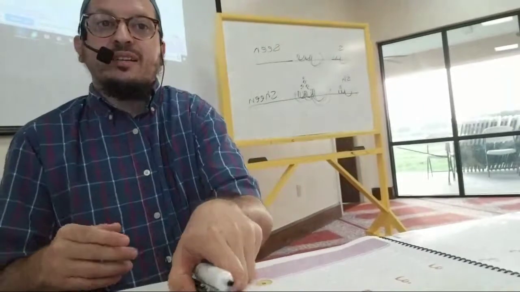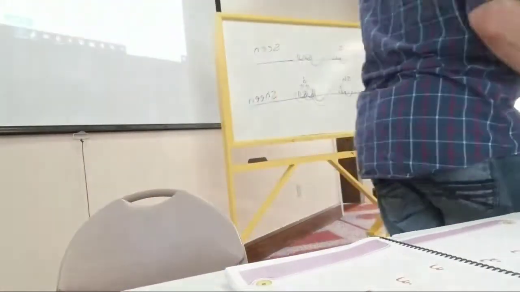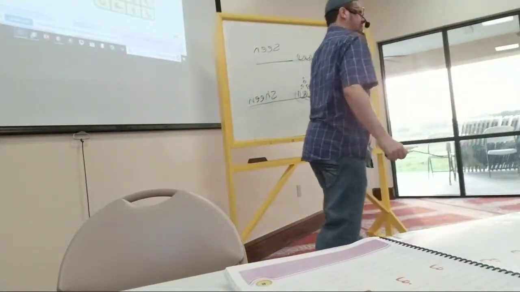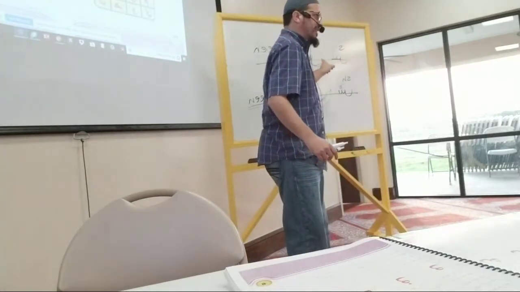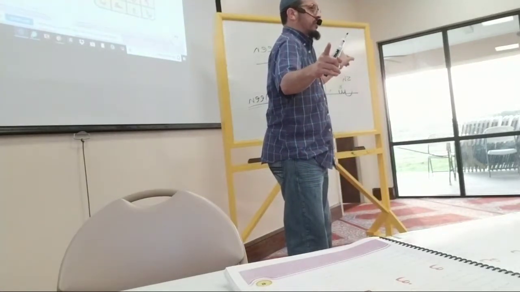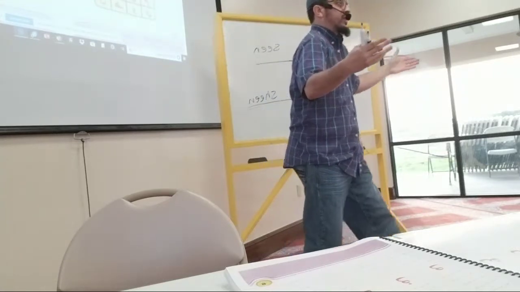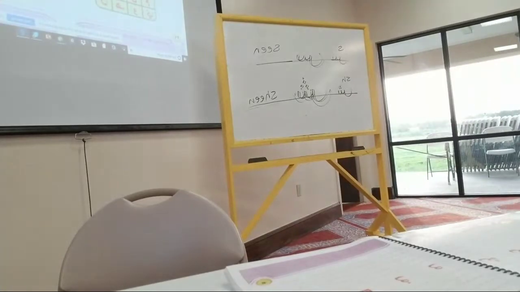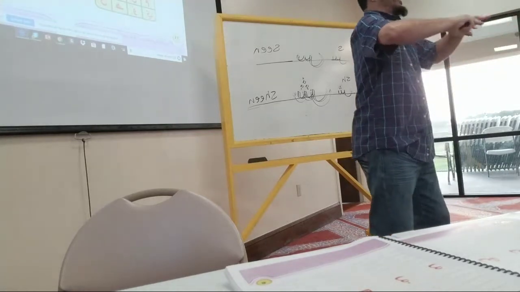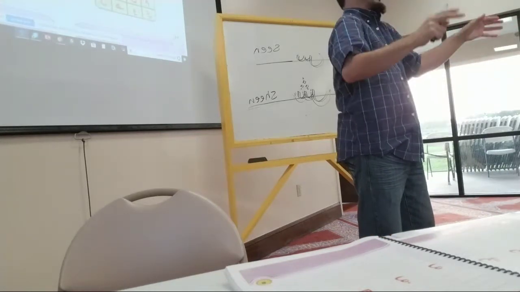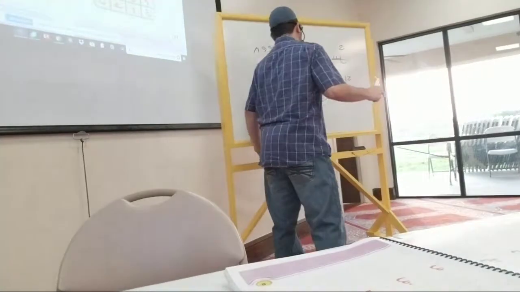All right, so the next letter is Sad. This one you're serious. That's the difference between Seen and Sad. Because in English there's no equivalent. You will say Seen, the sound of it is S, and Sad, the sound of it is S. So you end up stuck, right? There's no English equivalent, so we have to learn it in Arabic, okay? And we'll try to explain.